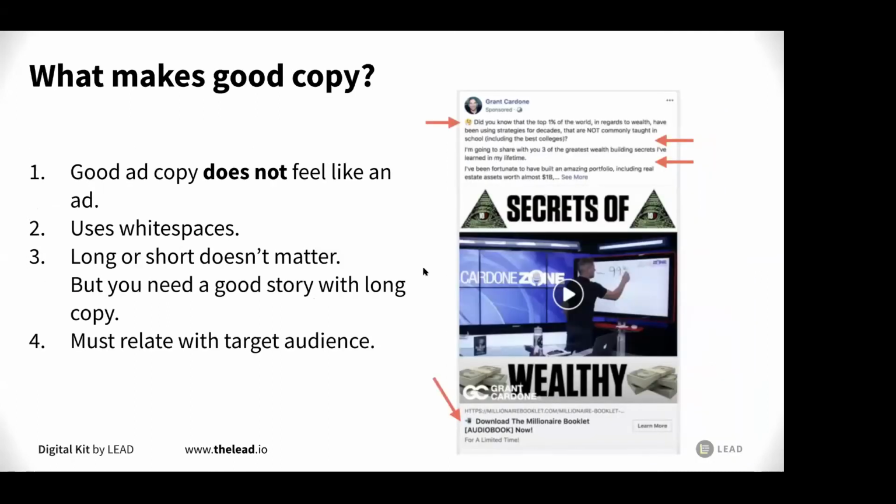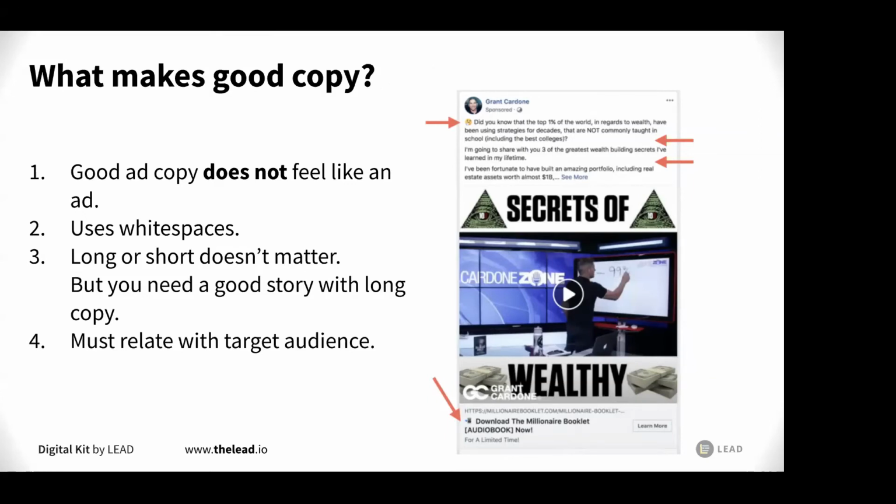All right, next thing. What makes good ad copy? Now, good ad copy, when I mean copy, it means the words, yeah? So this is how people would actually look at ads on Facebook. They will scroll Facebook like this, right? If you have a phone right now, you also know the habit. You open Facebook because you're bored, you start scrolling until you see something that catches your eye. And usually that is an image. After the image catches your eye, you go back into reading the copy, which is the text. So the image comes first, the text comes second. Now the text is where you convince people about what you have to offer. So what makes a good ad copy is, again, that it does not feel like an ad itself.